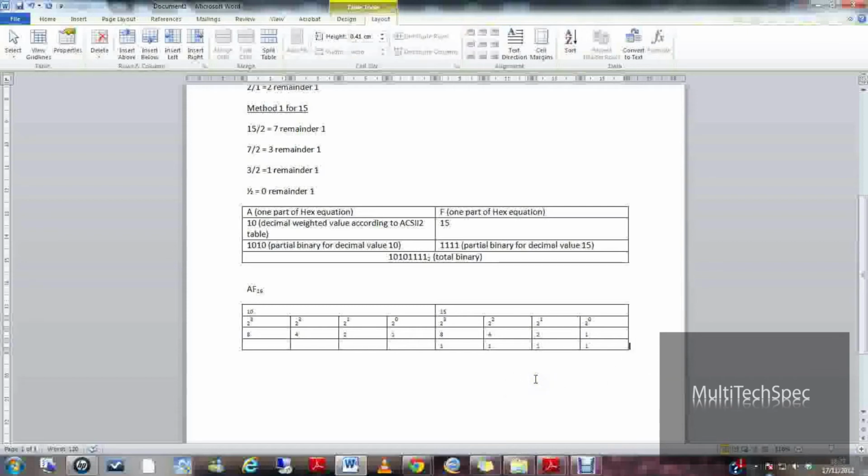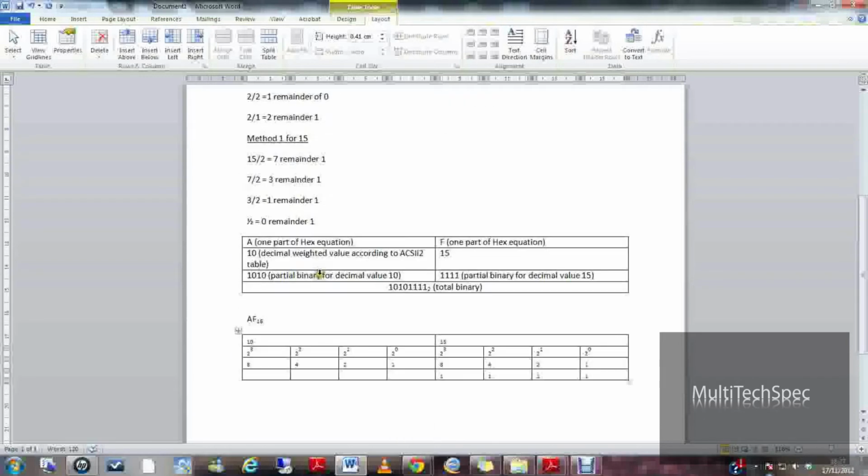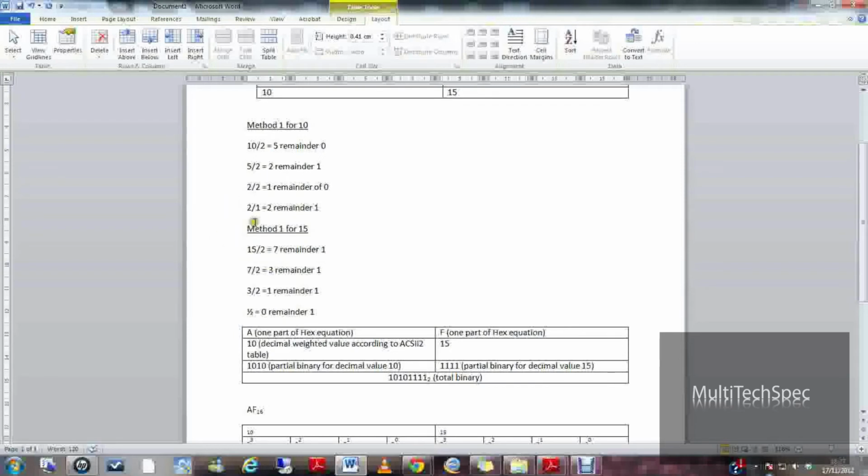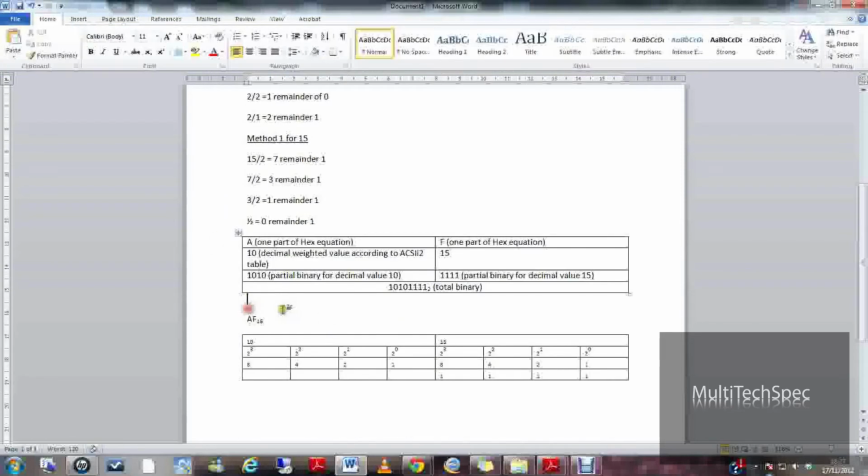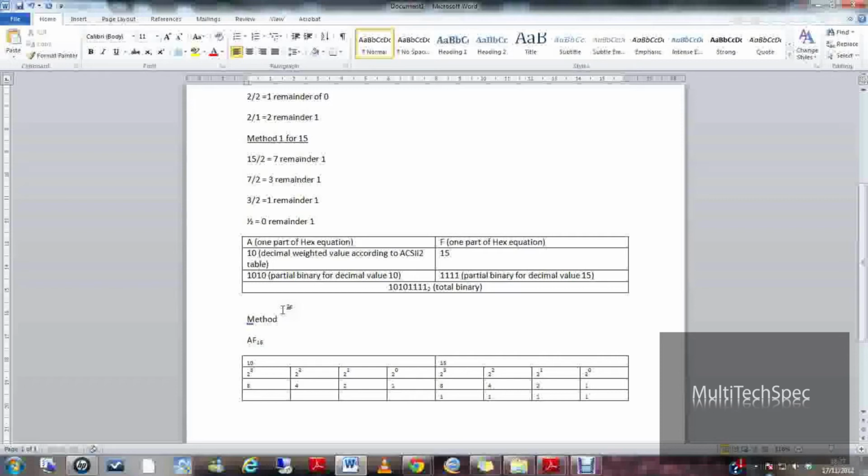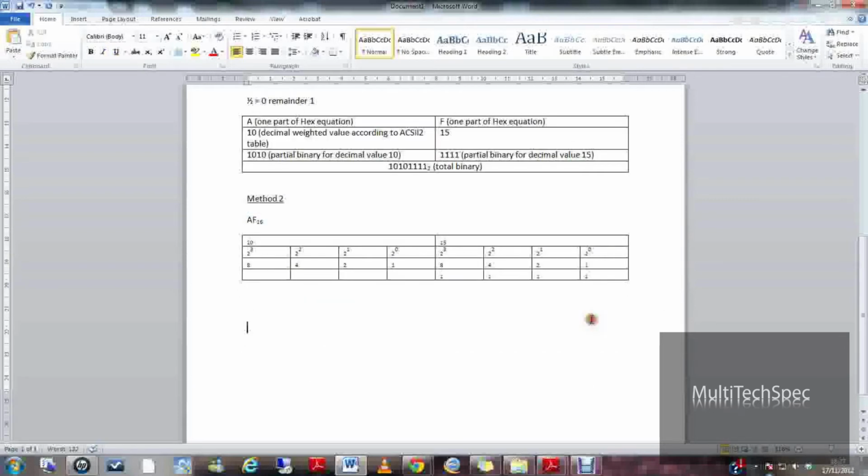Because 15, the decimal weighted value to binary, as you now know, is 4 ones, right? And we proved that back in method 1. So this is method 2. All I've done is the same thing, but essentially I've used a table to the power of 2.